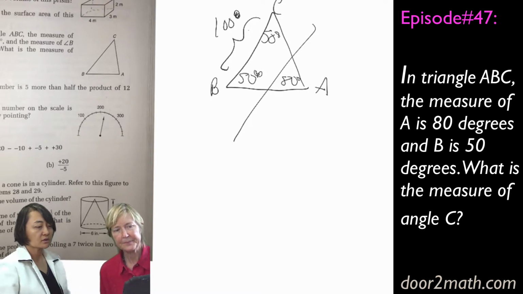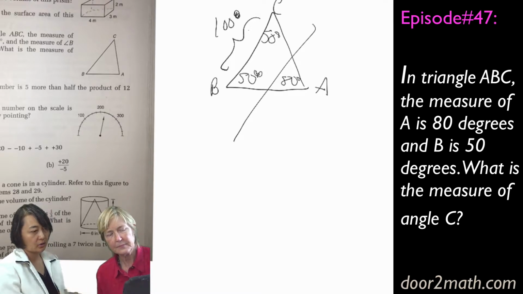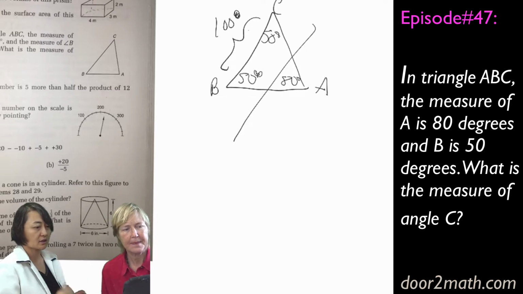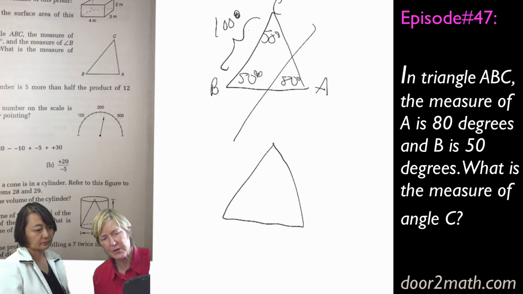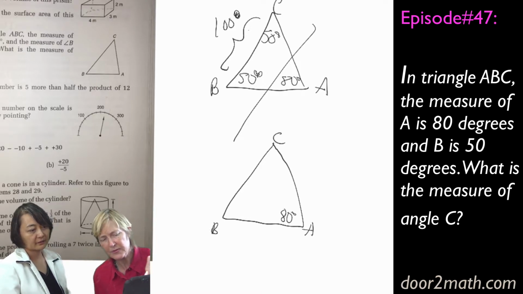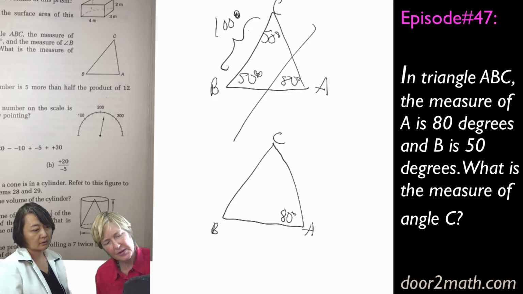Now, how would you do this one if you're working at home? Let's say they just introduced this concept of variable. What would you do? I would say, let's start with what we know and figure out what we don't know. We know that there are three angles labeled A, B, and C. We know that one angle has a measurement of 80 degrees. What else do we know? One of them is 50. So what else do we know?